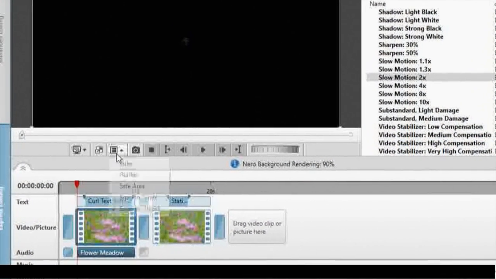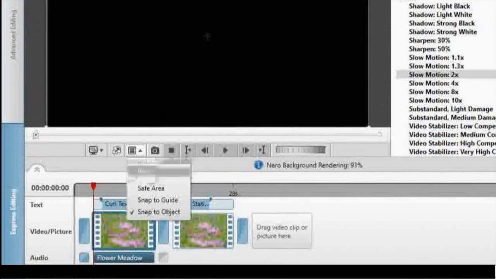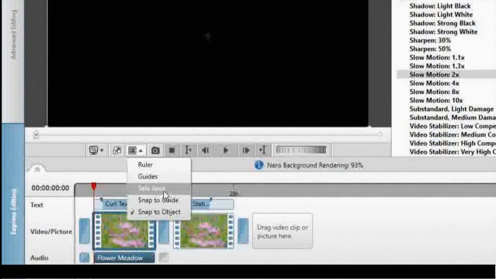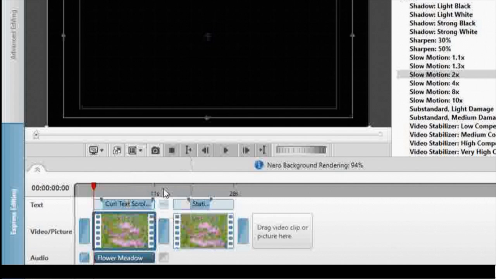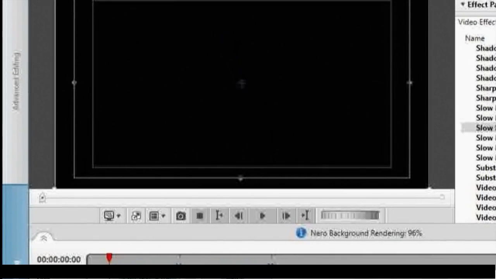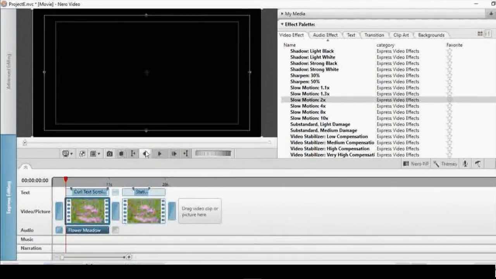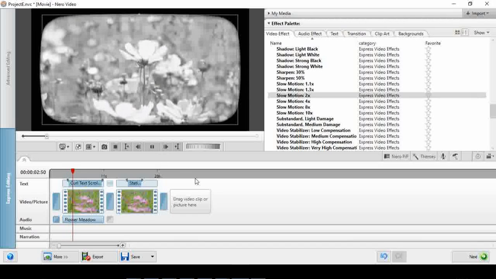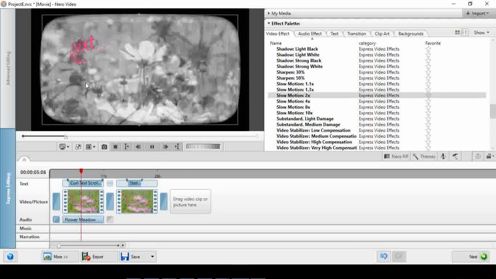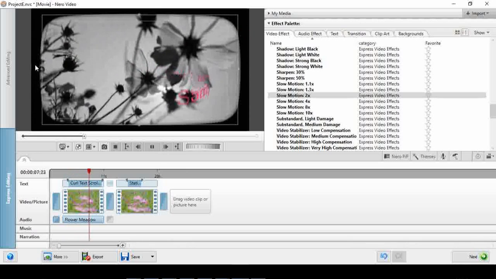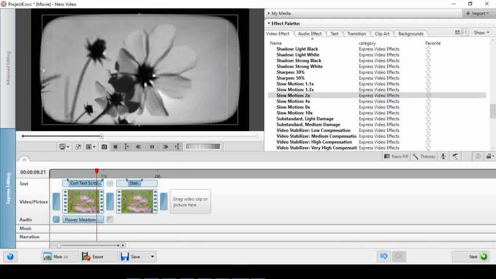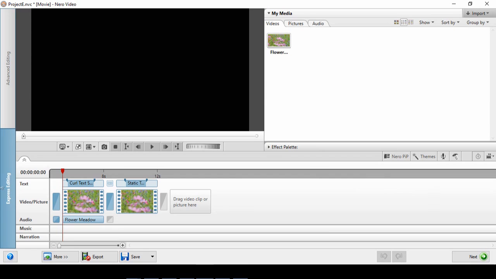Safe Area is another function that spans modes. Go to the tools just below the preview area and select Safe Mode. It adds two lines to the preview area. The outer line is what is safe for most televisions. The inner line is like absolutely safe. There's overscan in television, and if you notice, the filter for 70s TV actually crops the image to the outer line. And now to the meat of this video, moving from Express to Advanced Editing.